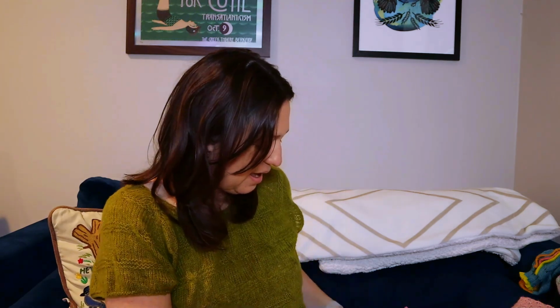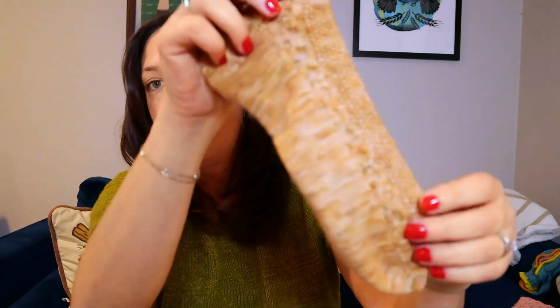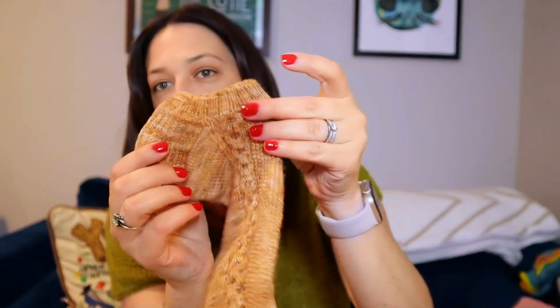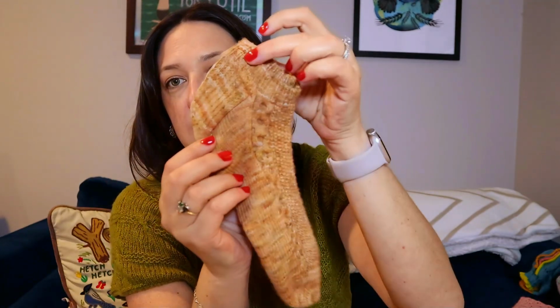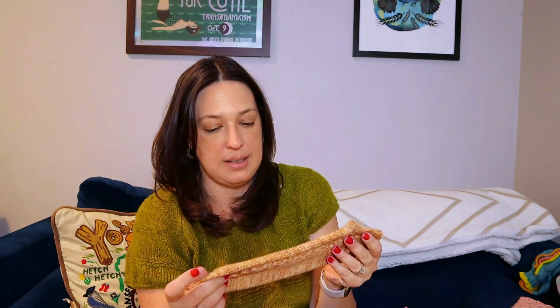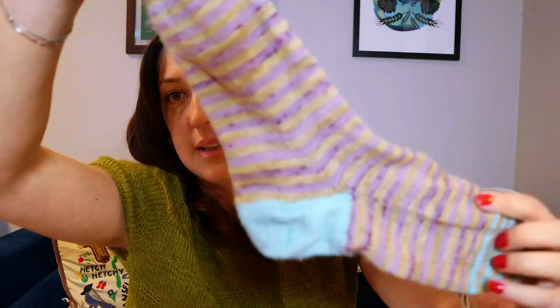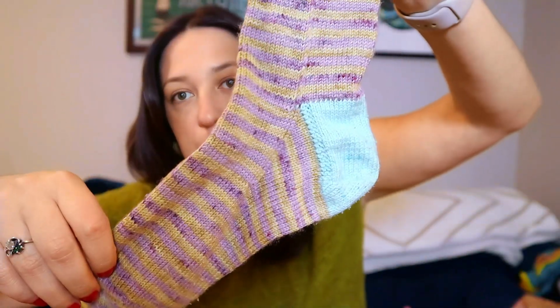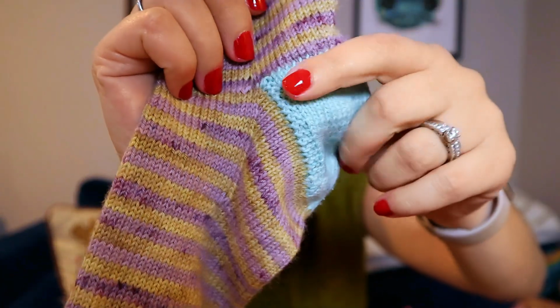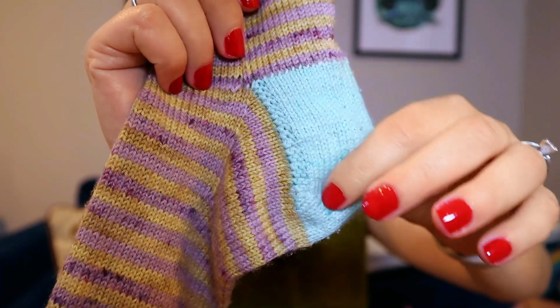So let's see. I have some cable knit socks that are very pretty. These are shorty socks, so I just didn't make much of a leg at all, and basically just did the cuff and then started with the heel flap and gusset in the foot, and that's really fun. You can do stripes. This heel flap's a little different. It's not a slip stitch, and it has a garter stitch ridge.